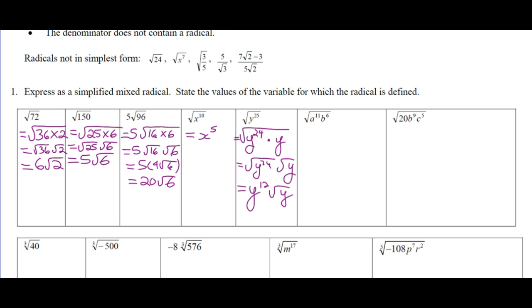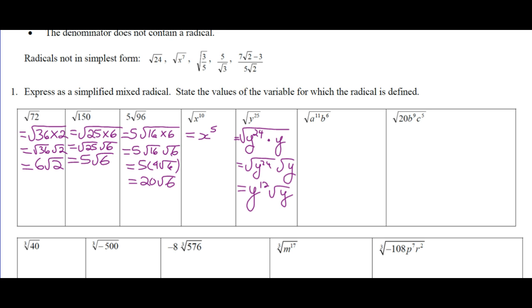So we pull out the largest even power, because we have to write it in radical form, and radical form uses the radical sign. You're right, it is y to the 25 over 2, which is the square root of y to the 25th, which is what we started with. Writing y to the 25 over 2 gets us right back to that radical, but it doesn't give us a simplified radical.